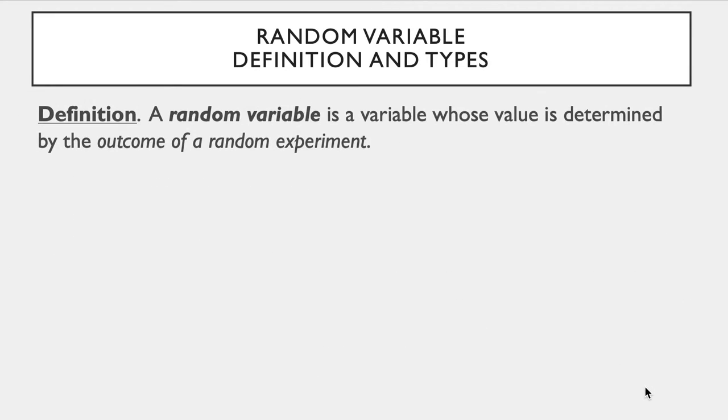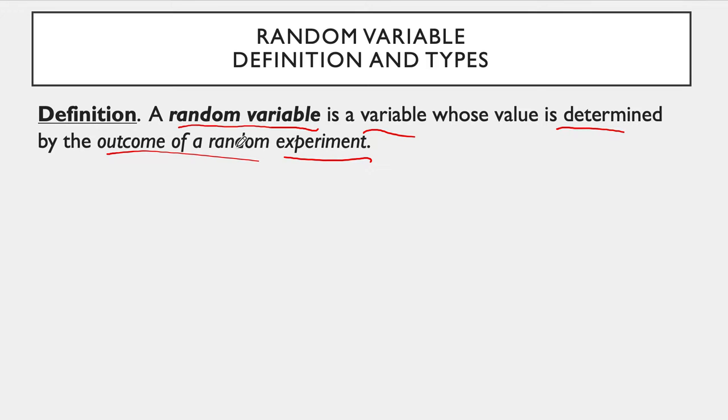So let's give the definition and types of random variables. Let's start with the definition. A random variable is a variable whose value is determined by the outcome of a random experiment. In technical terms, it's a function of every experiment you do. There is a certain outcome that will come out, but let's just imagine that a random variable is a variable taken from a random experiment. I believe that's a definition by Alan Blumen.